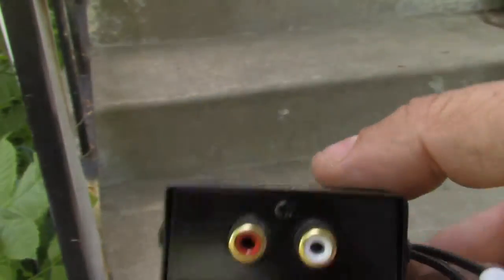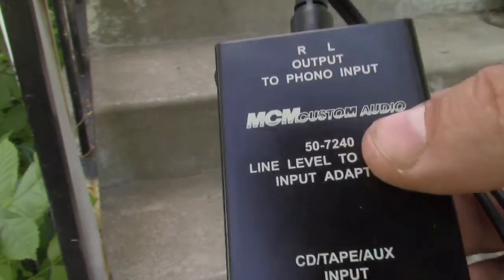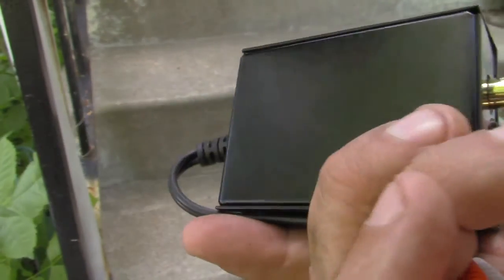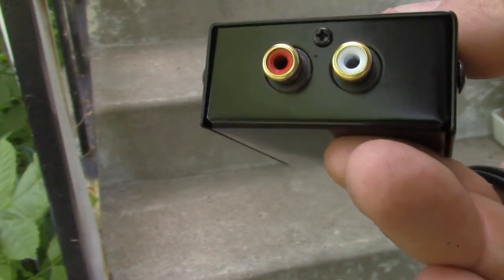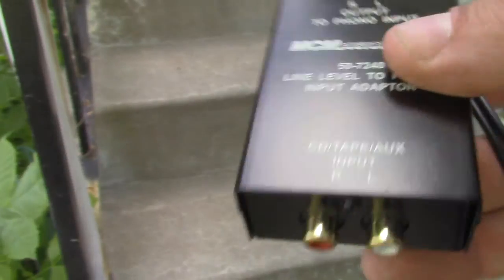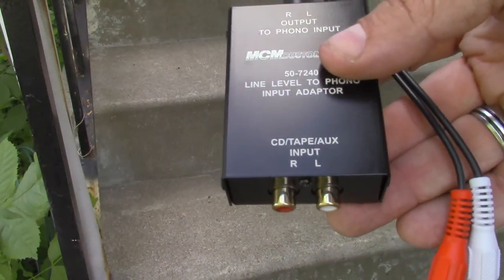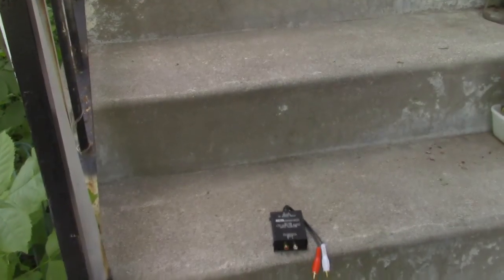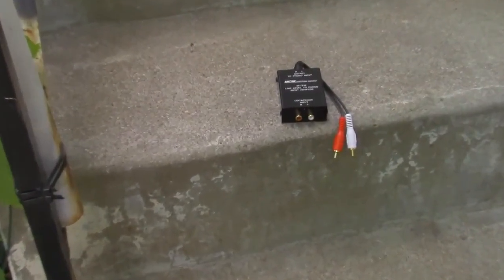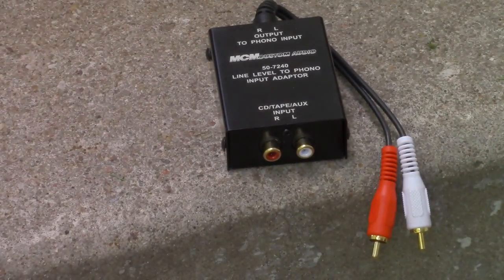I can't take credit for discovering this. A friend of mine showed this to me, and he believes so strongly in it, he actually bought one for me and gave it to me. And it's good for testing. If you're doing testing on stuff, let me just set that baby down. If you've got a little shop and you're doing some testing, it's a great way to test some stuff, especially if you don't want to dig a turntable out and jack with all that.